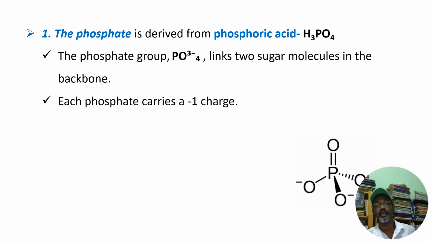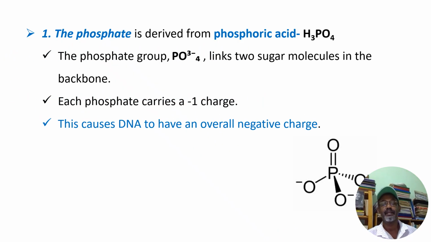The net charge of DNA is negative, and this negative charge is because of its phosphate composition. You see, these negative charges are responsible for the negative charge of the DNA molecule. It is not from the sugar, it is not from the base, it is from the phosphate that the negative charge of DNA is given. We shall come to this point. And thus, this causes DNA to have an overall negative charge. Which part of the nucleotide gives DNA its negative charge? The phosphate.